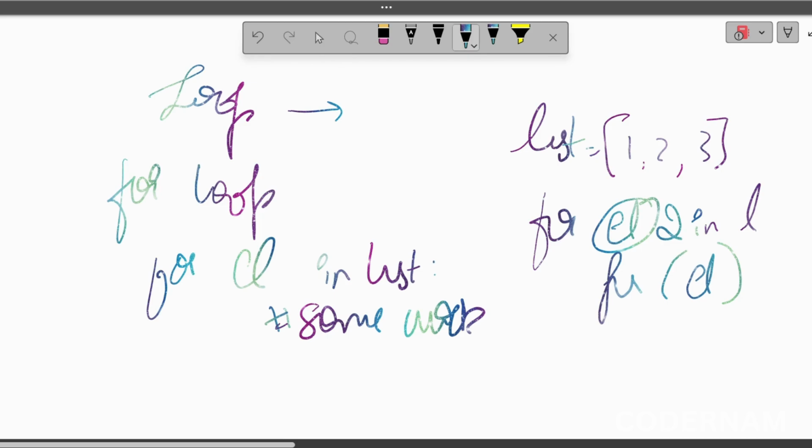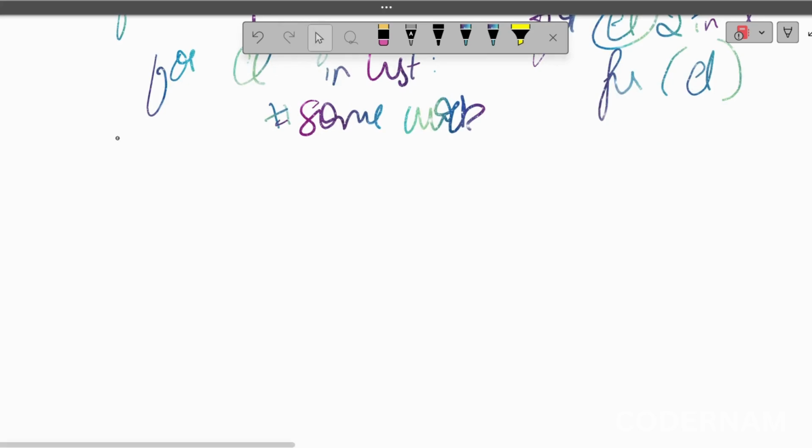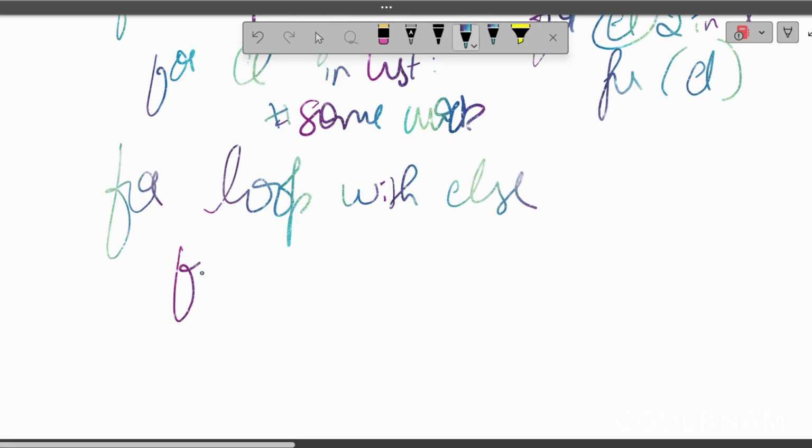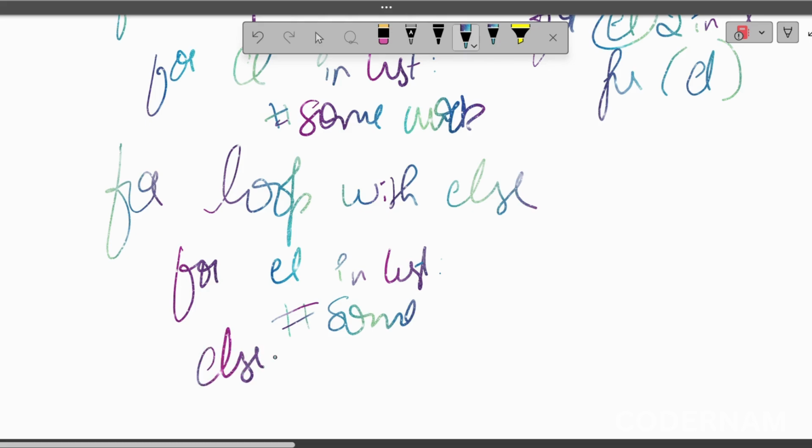Okay, so we also have a for loop with else. So here, for element in the list, you have to do some work, else do some work when the loop ends.